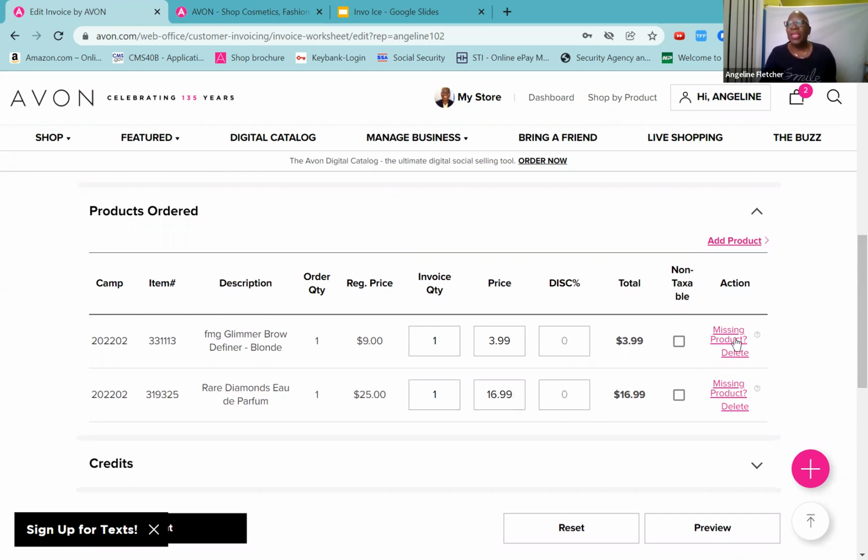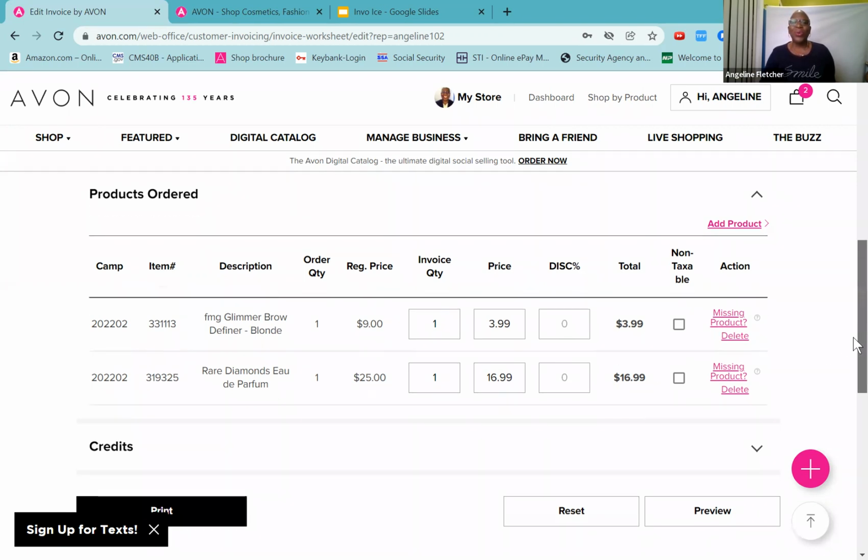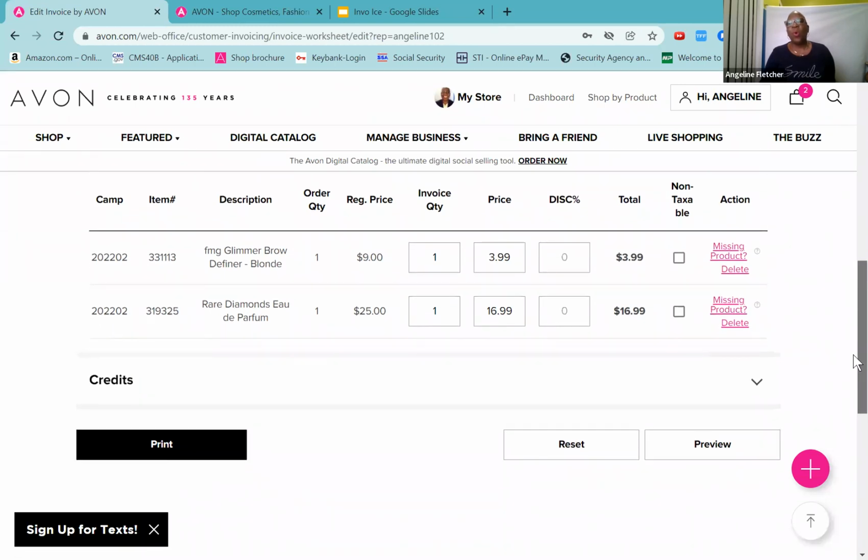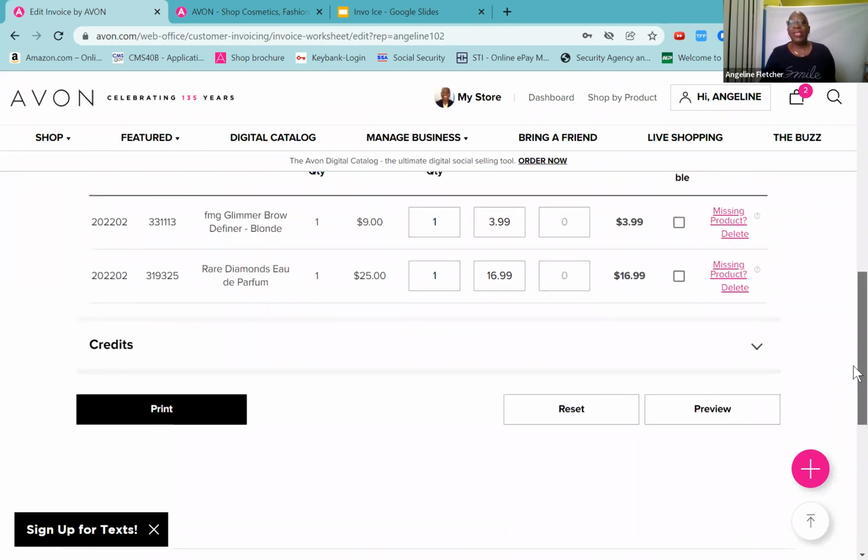Sometimes you may have an item on the invoice which you don't want to be there, and you just click missing product, and it disappears. So that's what that is for, or you can delete it.